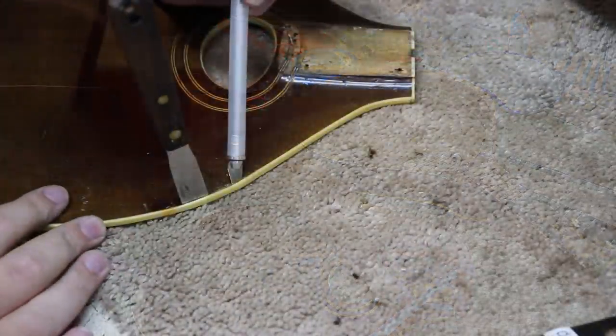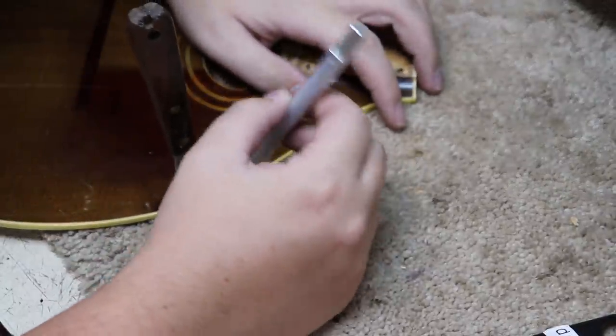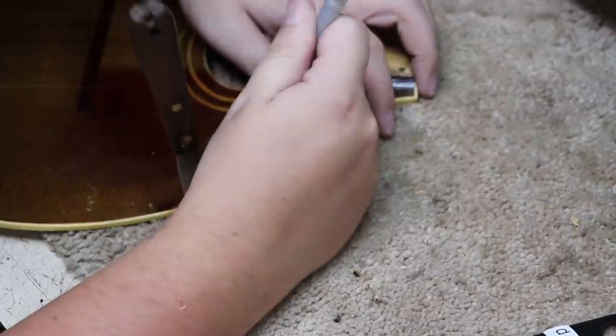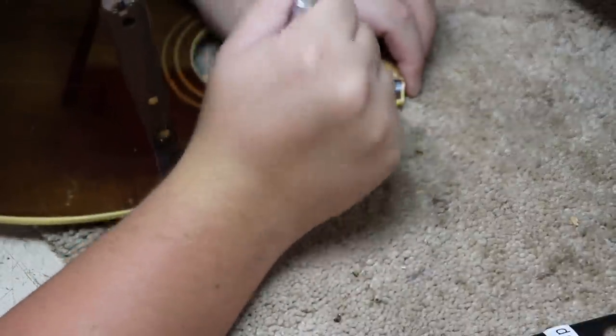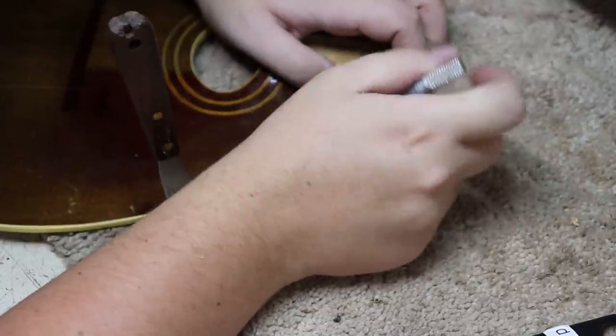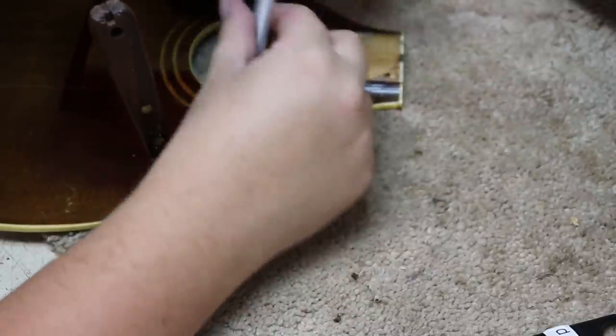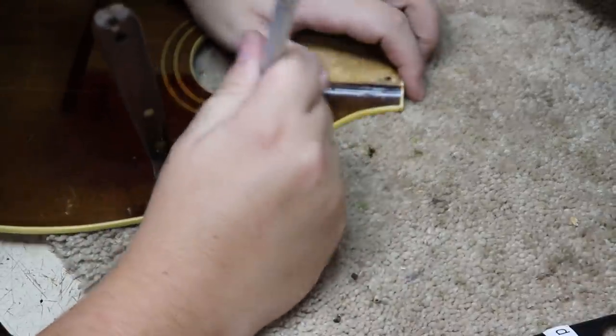Dang it! I'm trying to remove the binding here, and I've got the X-Acto knife in there, and I'm running the X-Acto knife backwards so I don't cut the binding. It was loose here, which is how I got this tool in, and it's kind of keeping it open so I can run the X-Acto knife. But it's going to be a little bit of a process, so I'm just going to show you how I'm doing it, and then I'm going to turn the camera off to do the rest of it.